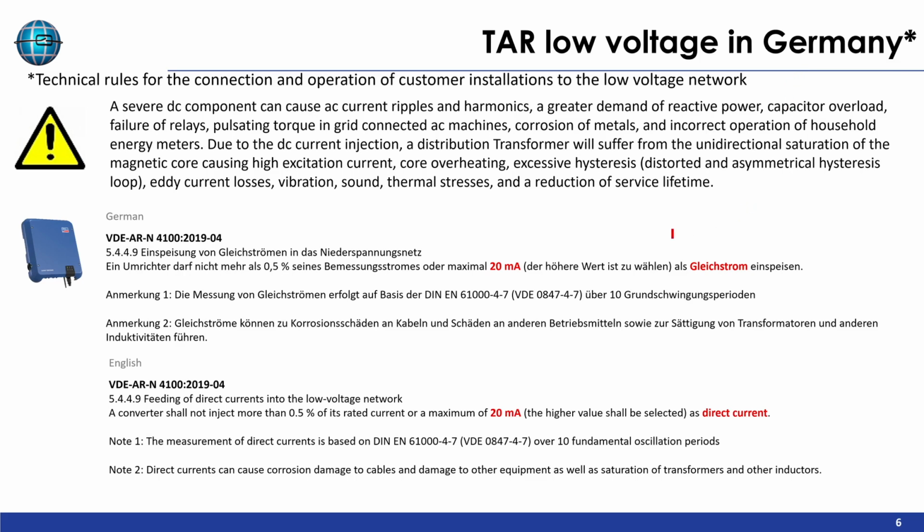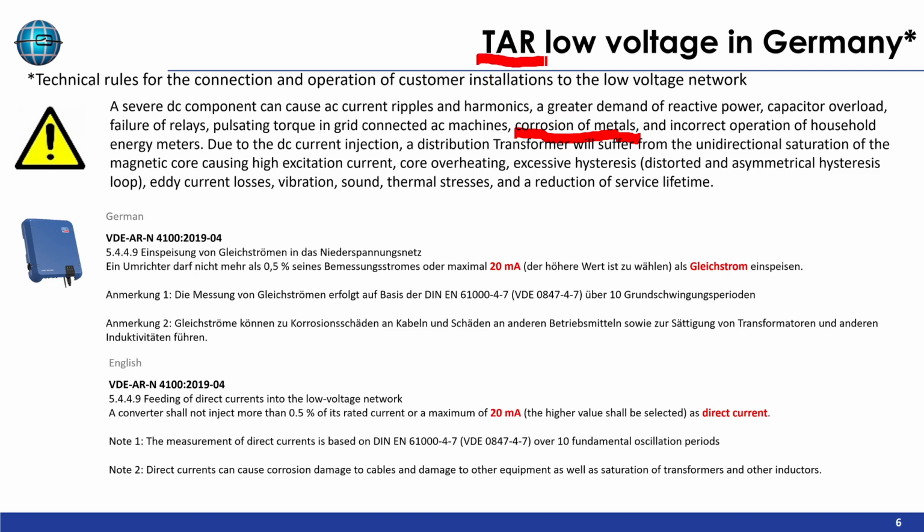As we learned, a small DC component has a negative impact on our inductive devices in the grid. Of course, corrosion of metals can be caused by a DC component as well. So there are a lot of unwanted phenomena due to the DC offset. In the medium voltage or high voltage, we don't have special rules with maximum values for the DC component, but we can find some maximum values in the low voltage standardization.